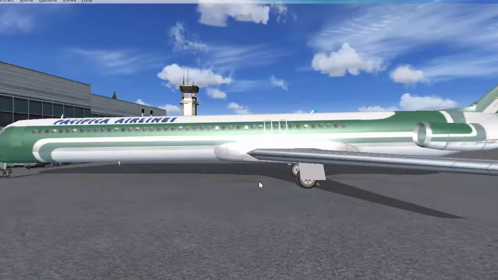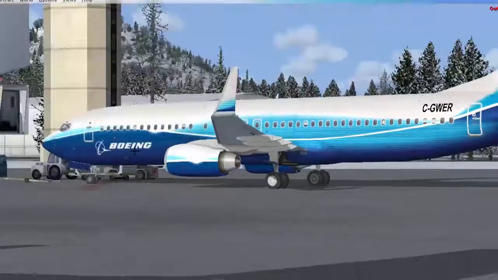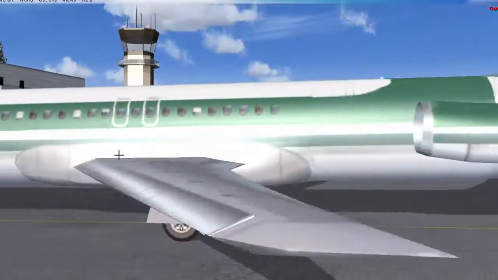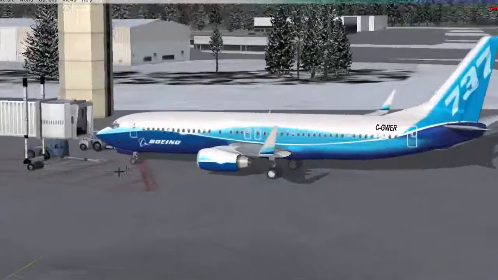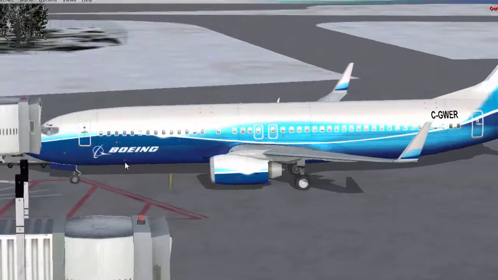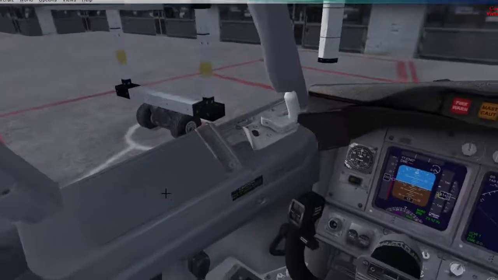This is part 2 of Flight Simulator X and this is our plane for today. If we just zoom in a bit here, we'll see our plane. Okay, this is okay. I keep thinking that our camera is going to move through the plane, but it's just zooming in on the plane. That's actually our plane today. We're going to be flying the Boeing 737 from Kelowna to Seattle today.